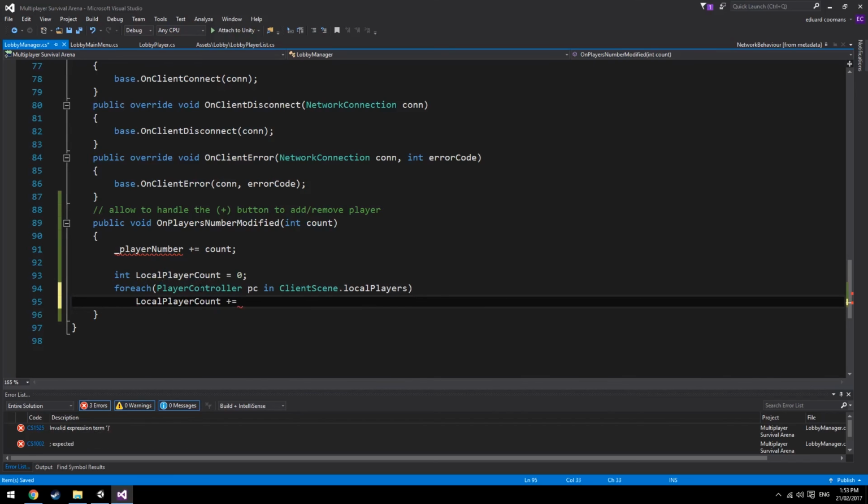Here we're going to do some tricky stuff. So if the PC is equal to null, so if it's not a local player, or if the player controller ID is equal to -1.